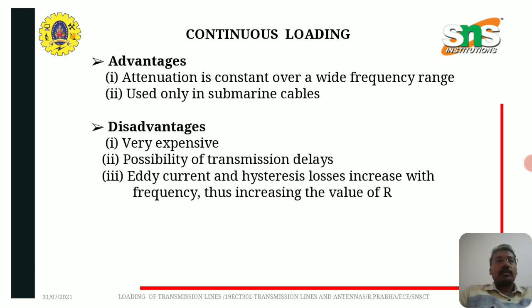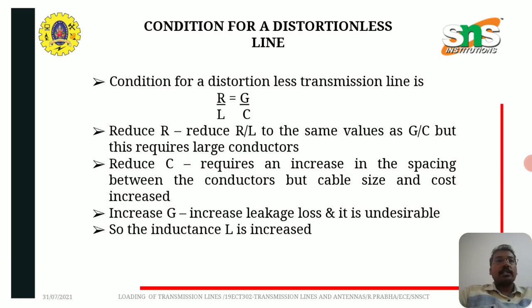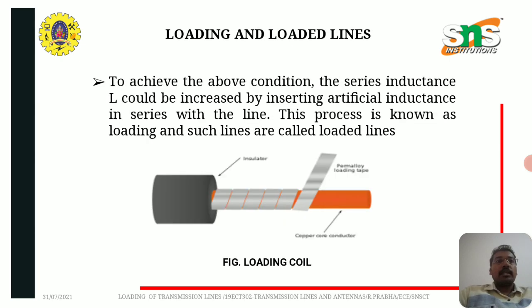So, loading is to achieve the above condition, that is, to increase the inductance. The series inductance L could be increased by inserting artificial inductance in series with the line, and this process is known as loading, and such lines are called loaded lines. To increase L, we are going for loading.